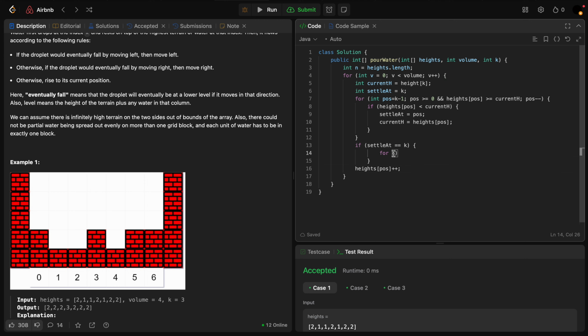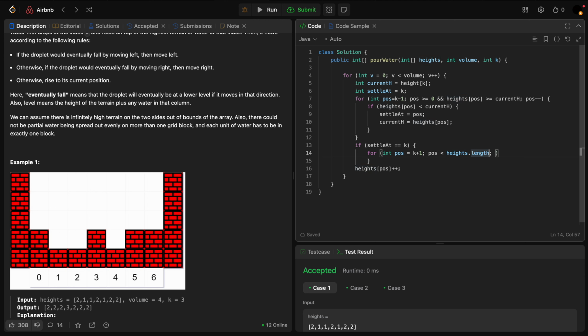For position equals k plus 1 this time, and position is less than n, which is the length of the heights, you don't need to create another variable, so I can get rid of that.